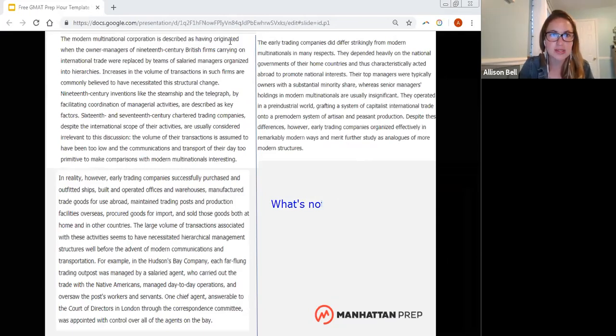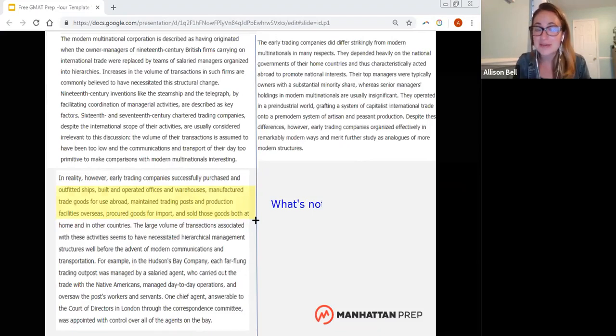Okay, yeah, so the examples in the second paragraph. There's a couple great places in the second paragraph where I would say you don't need to understand all of this. The first one is when they start giving you this big, long list. When I see "in reality, however, and then all of these things," I'm going to be completely honest with you.